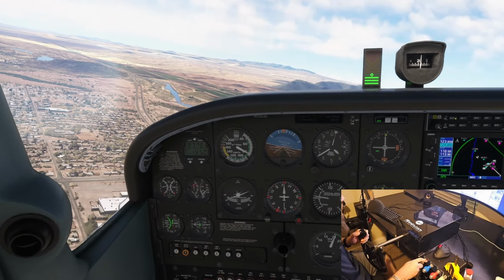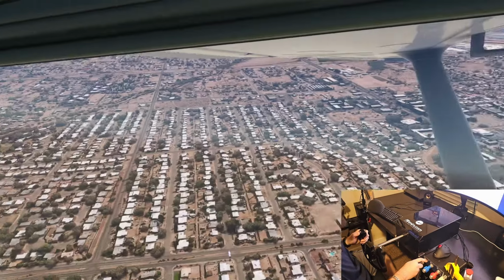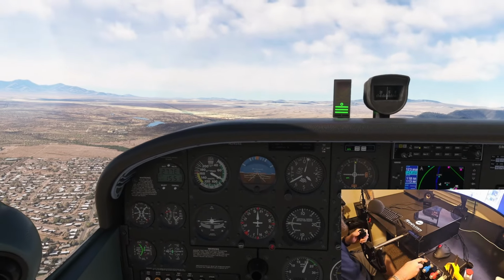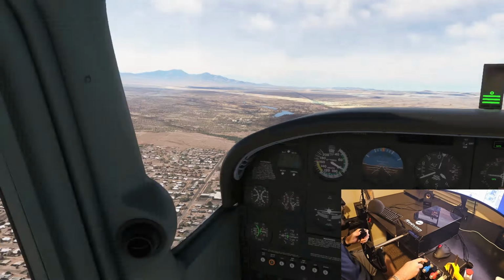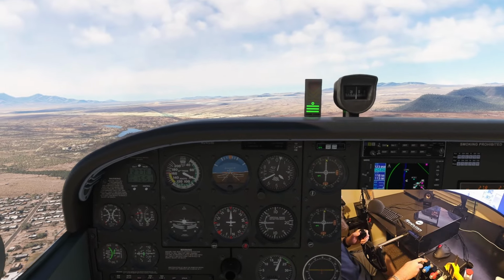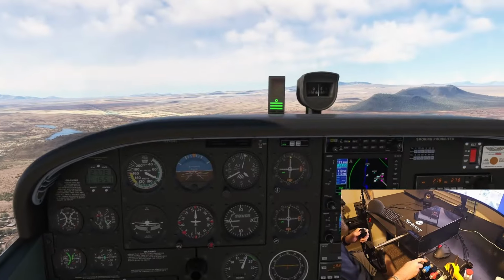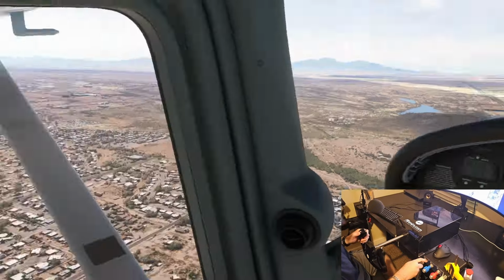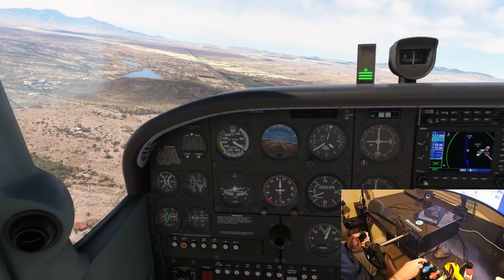Nope, nope, nope, nope. And I'm climbing. I find myself pulling aft when making my turns now, far more than I used to, and I don't like that because obviously I'm thinking more like on the lines of pulling G's and pulling on a fighter, and I don't like it because it's letting me know that I'm not keeping my turns coordinated. I'm really trying to get better about watching my headings. Like right now I'm more or less at like a 20 degree offset from the runway where I should be 90, so I'm really not following. Let's try this again. Nope, now we're descending.